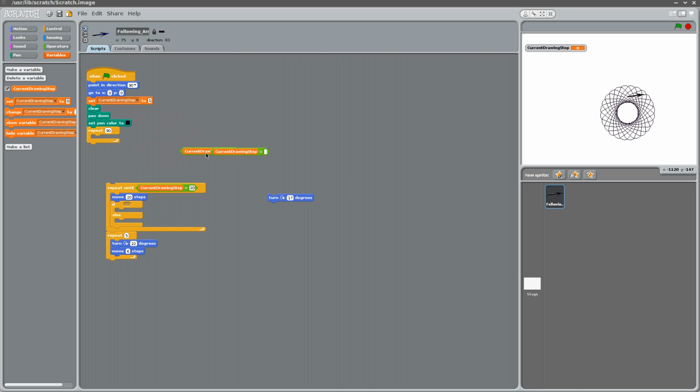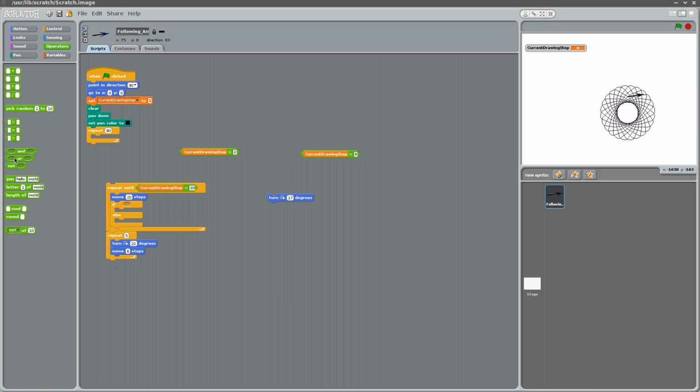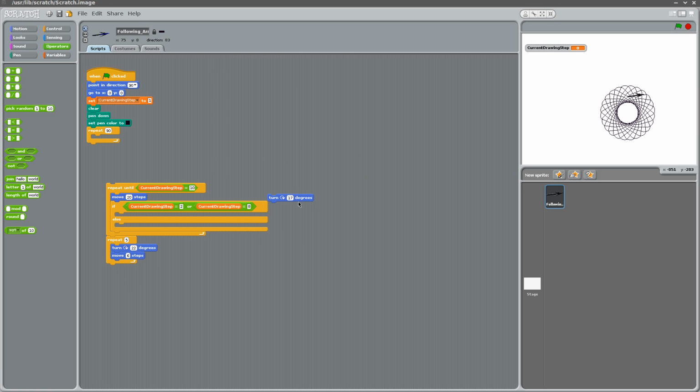Now you can actually experiment with this on your own time to create cooler graphs, but I'll leave that to you. And we go here, and you can use the OR operator to put these two in, and we can put this entire OR inside this if right here, and this turn 70 degrees, we'll save it.